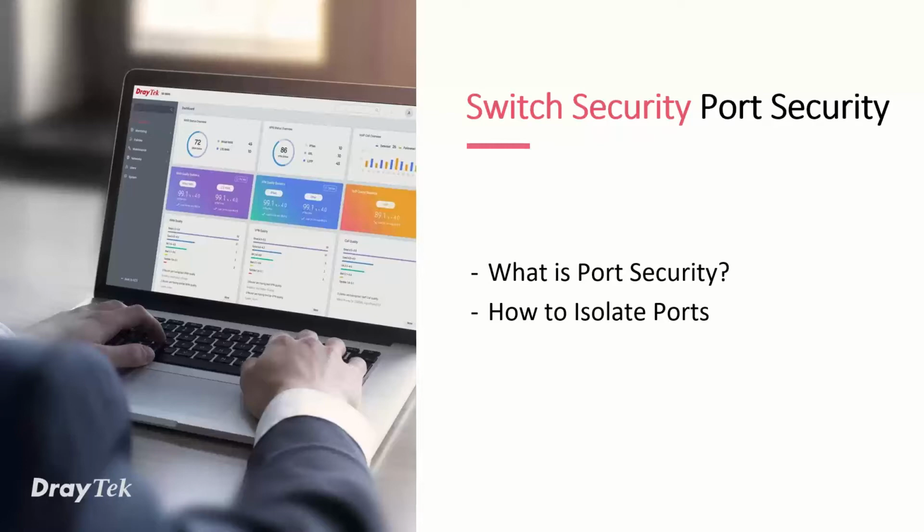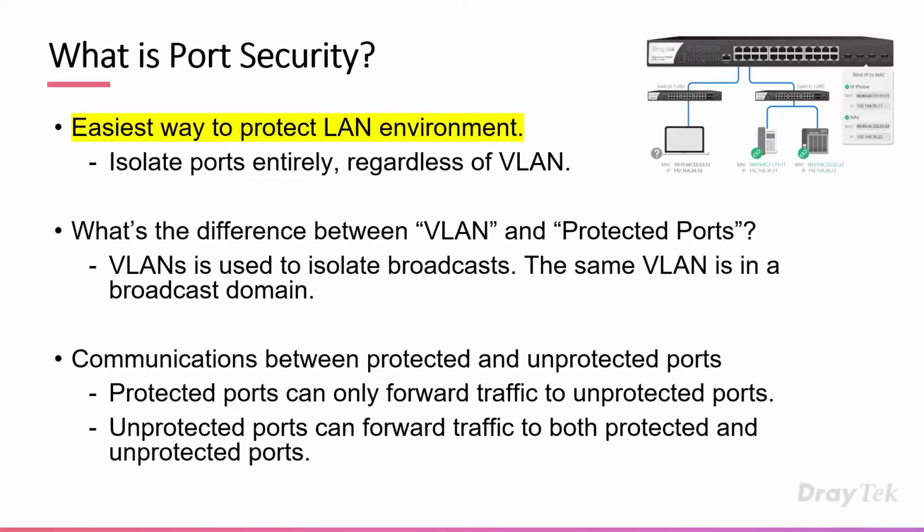So let's move now to switch security, port security. What is port security? Well, this method ensures that broadcast and multicast data is kept to a minimum, while still allowing critical services that rely on broadcast transmission to still work. Since creating loads of VLANs and rules can be time-consuming, unscalable, and overly complex, or may not be needed at all, the port isolation feature takes all the pain out by keeping port traffic separate.